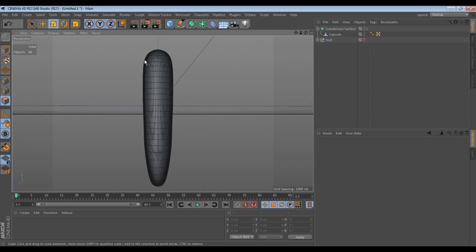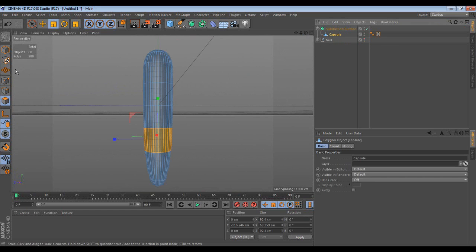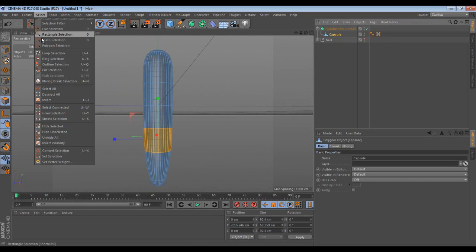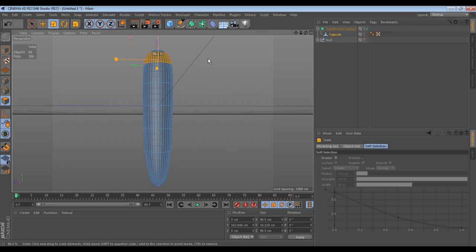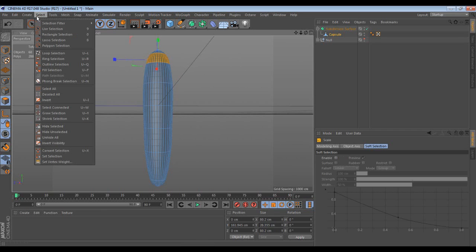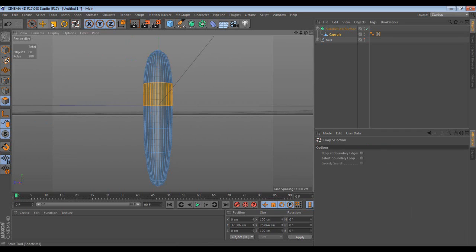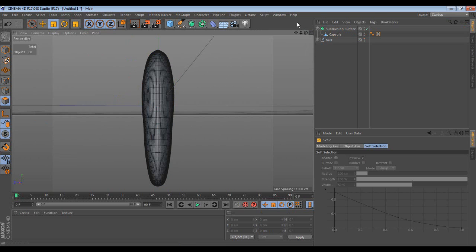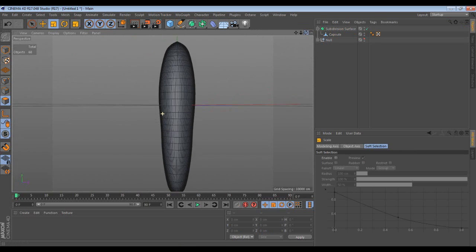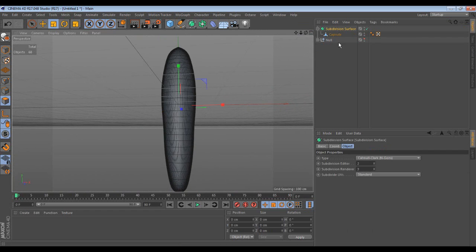So we wanted thin at the top and in the middle thicker. So let's get loop selection. Let's select the second to the top loop, scale that down, and then select the middle, scale it up a little bit. Oh, let's change this a bit.